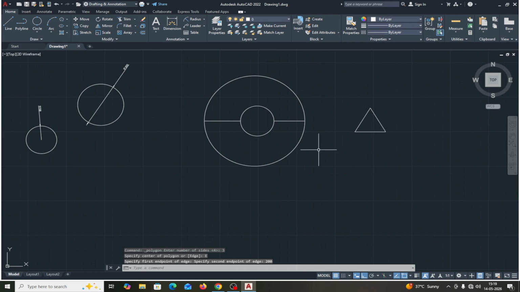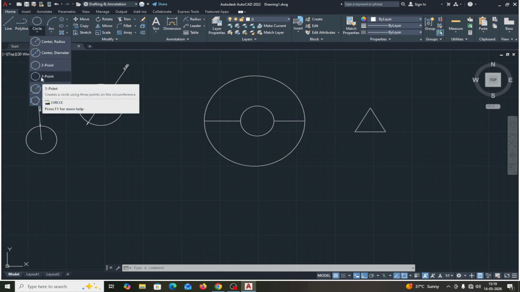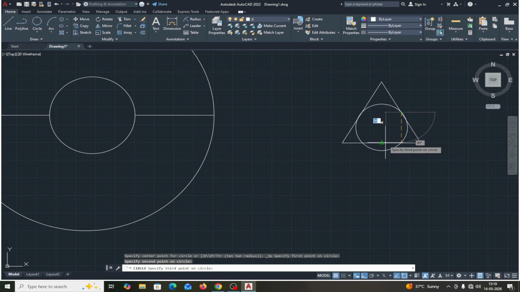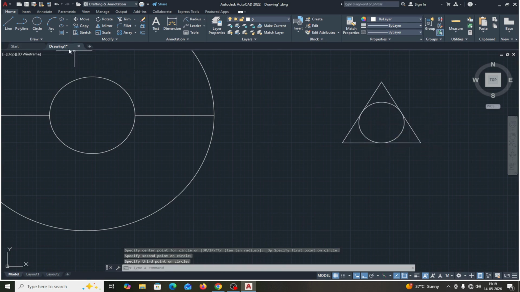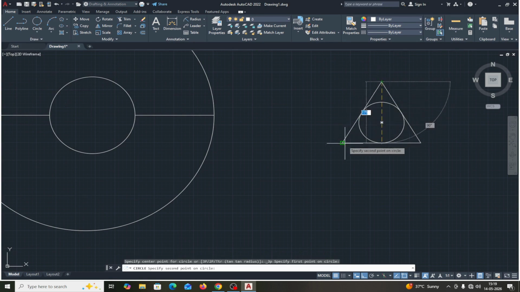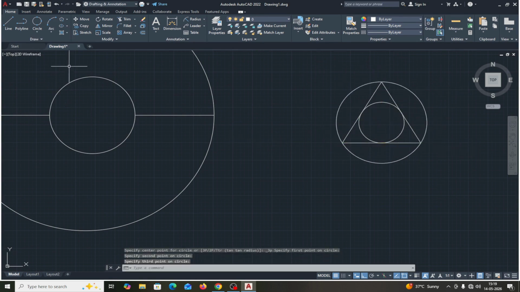Now if I use the 3-point method, if I zoom in, select midpoint, and midpoint, you can also make this with the 3-point method. This point and this point. In this way you can use the 3-point method or 2-point method.